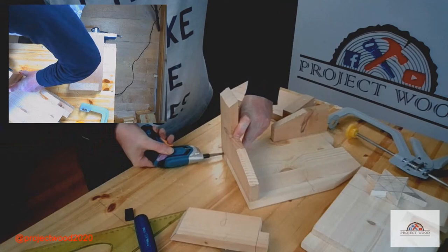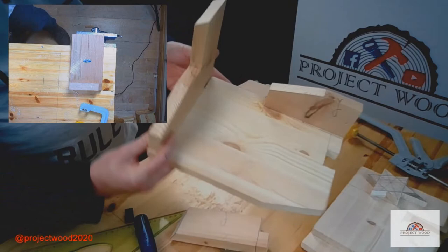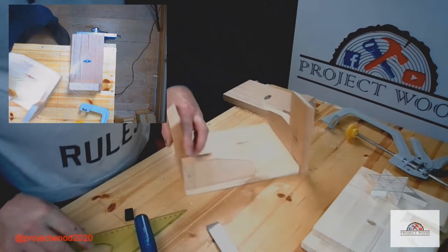You can see a nice 30 degree angle there now on that. We'll pop in the other side. We'll screw in from the back.